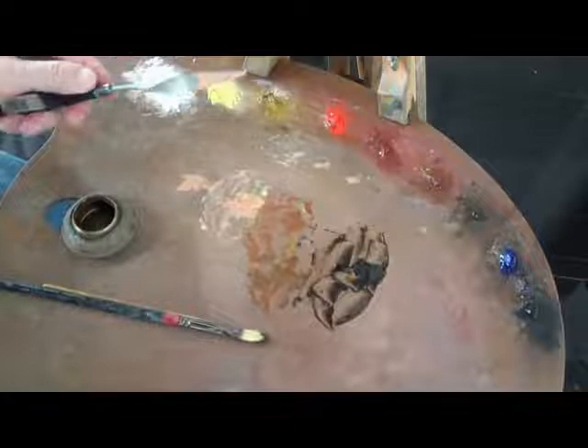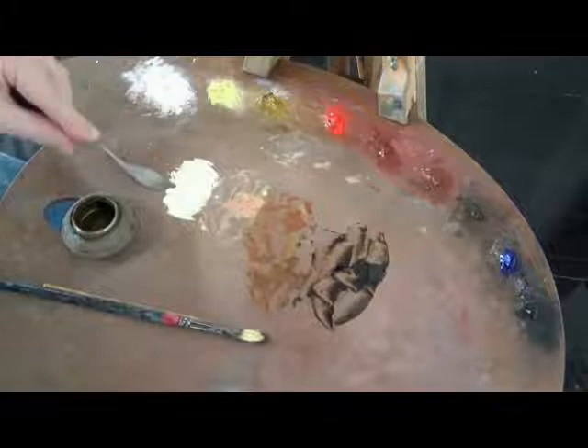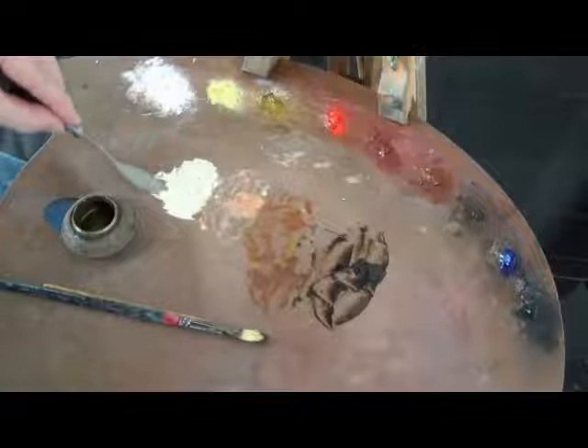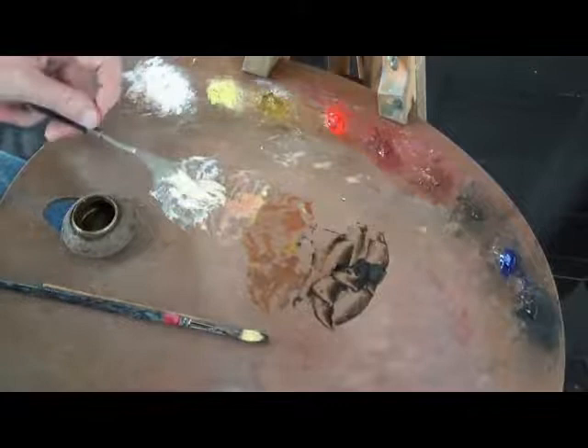To get into my light, I'm going to start with nickel yellow, a little touch of yellow ochre, and more white. But be careful — white is not your friend, though it is necessary. To cut down the yellow a bit, I'm going to add a tiny bit of black. This is the primary compound complement — black is to yellow — I just want to cut that yellow so my light doesn't look jaundiced. And there I have it: my dark light, my middle light, and my light.